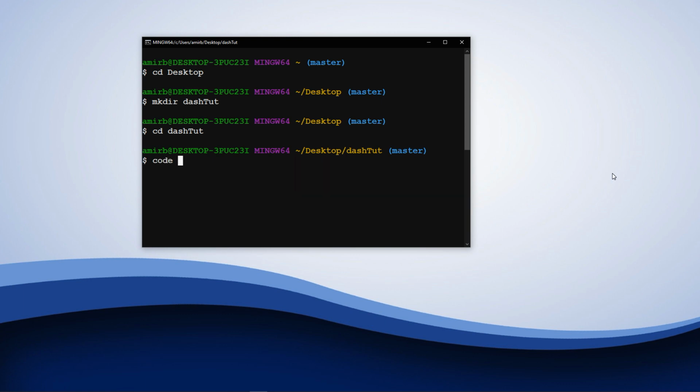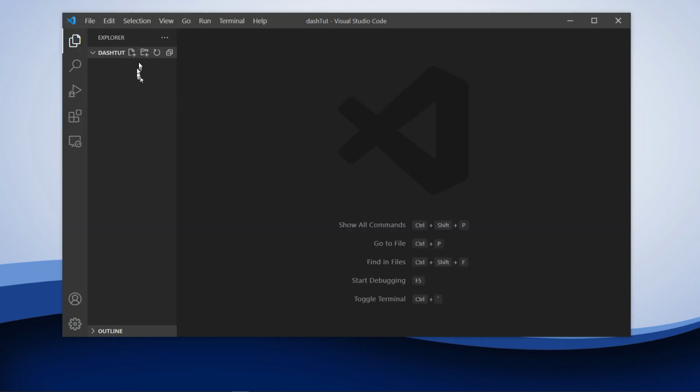All right, and now let's go ahead and open our folder with Visual Studio Code. Let's create a file. We'll call it main.py, and we're going to write a Flask application actually. And the rendering will be React. So if you have React DevTools in your Google Chrome, you will check it out. You will find all the React elements there, and you will not need to write React actually. Dash will take care of that.